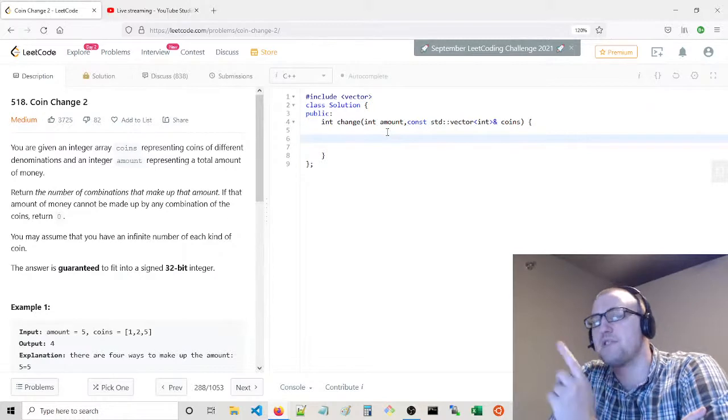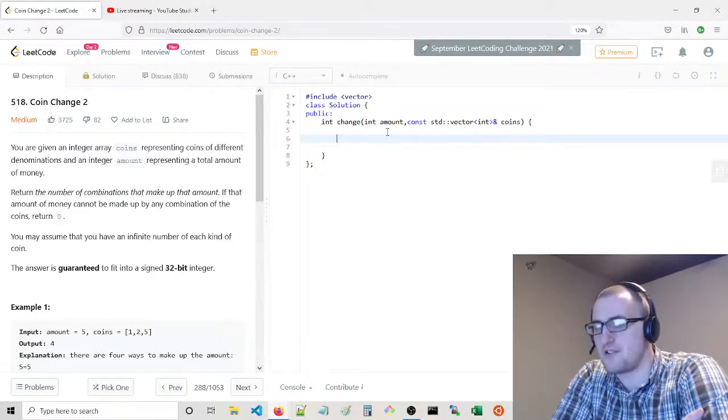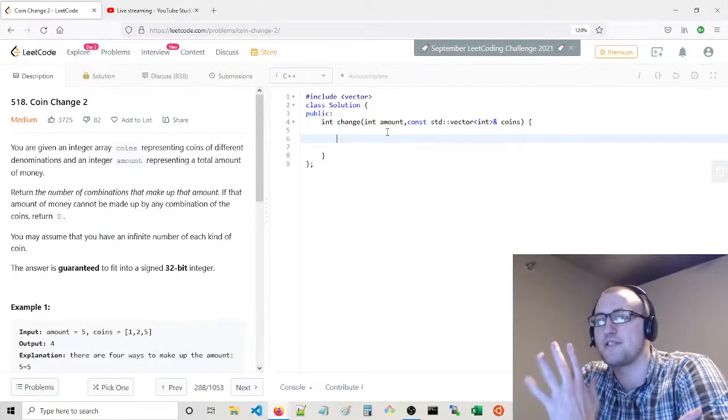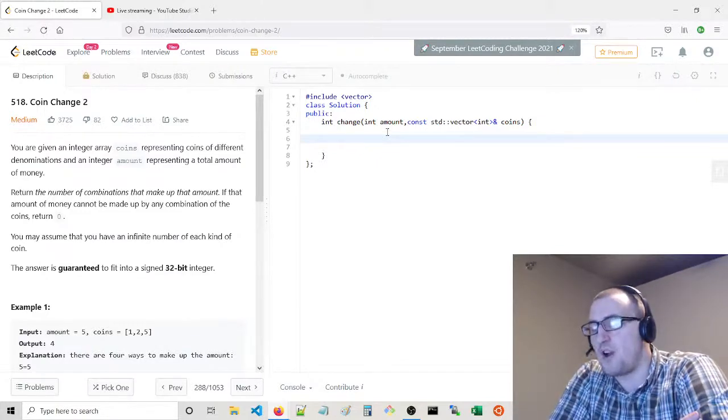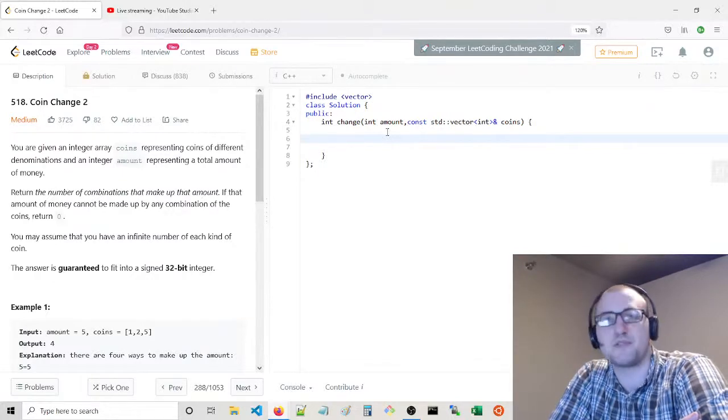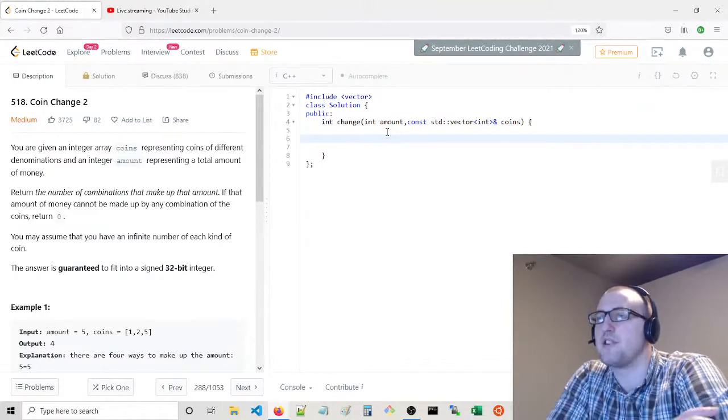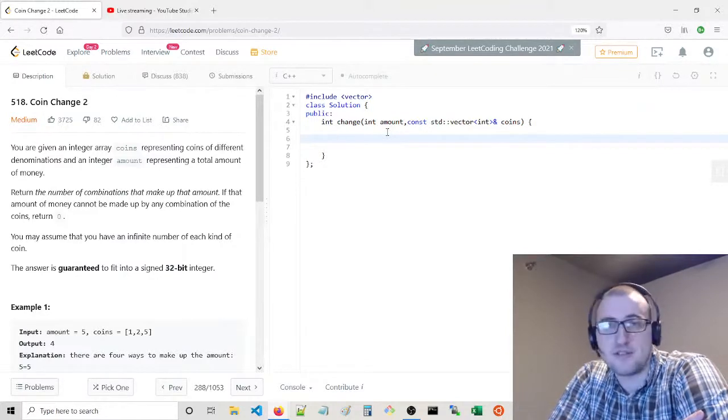At first I thought, let's write a recursive approach and memoize it, adding together all the different ways. So if we have some amount x and coins 1, 2, and 5, add all the ways that you can do x minus 1, x minus 2, and x minus 5 with those coins, add that all together, and we'll get a number. And as it turns out, that's not correct to do it that way.